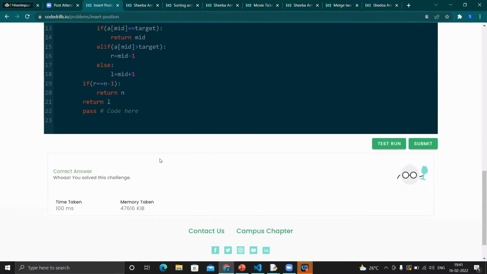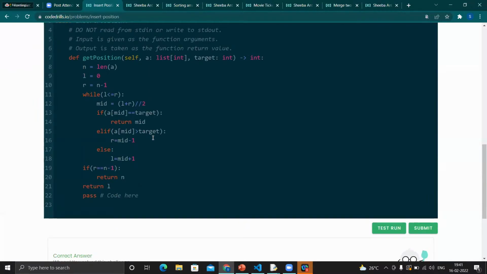Okay, so we have solved this problem. So this is how this problem is to be solved, and this is one of the applications of binary search. So I hope you all understood. Can you give me a thumbs up if you have understood this code completely?